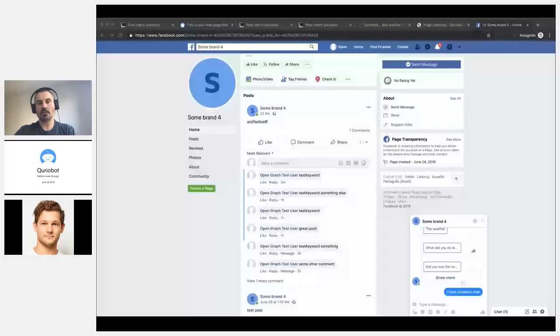All right. And the last question we have, does Quriobot have an SLA agreement? Well, we don't actually commit explicitly to that, but we are completely hosted on Amazon and in a highly available setup.